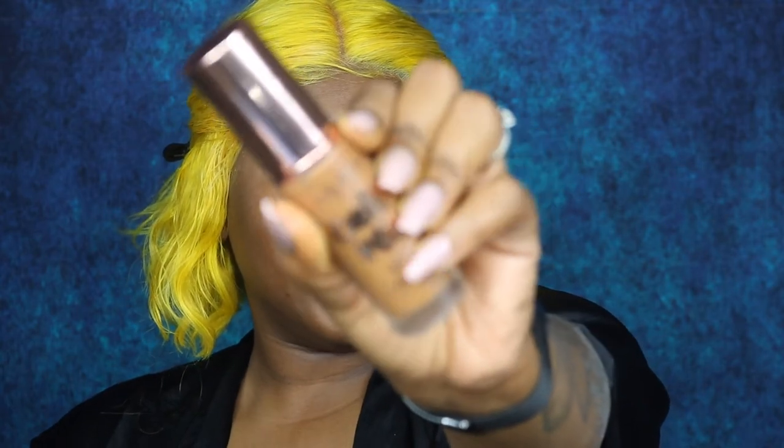Okay, so I got the shade 17. So this is, like I said, the Cake Mix Demi Matte Foundation, vegan, long-lasting, non-acnegenic formula. And this comes with 1 fluid ounce. That's pretty standard. So this is the bottle. It's the frosted glass. I think it is so pretty. I swatched this earlier, but not much, so I'm not really sure if this shade is going to work.